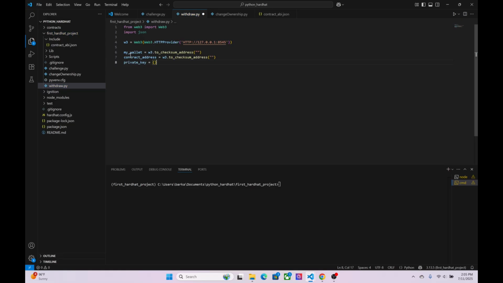We also need to import the ABI. With open, the file that includes it, the name of it is contract.json, as that. And let's say ABI equals json.load. Everything is ready, and we did this multiple times.